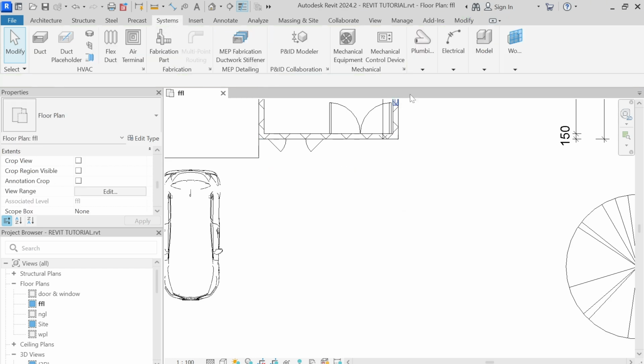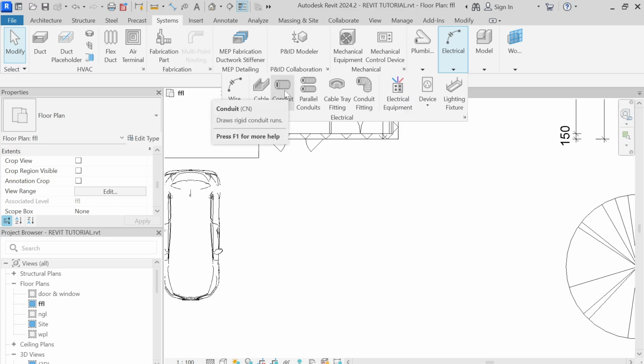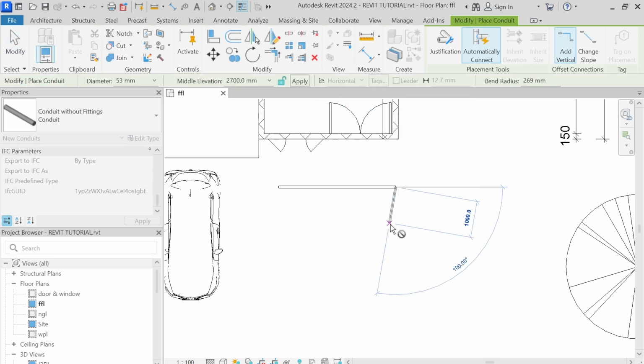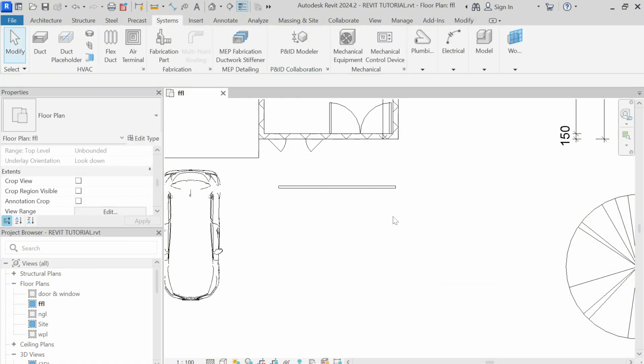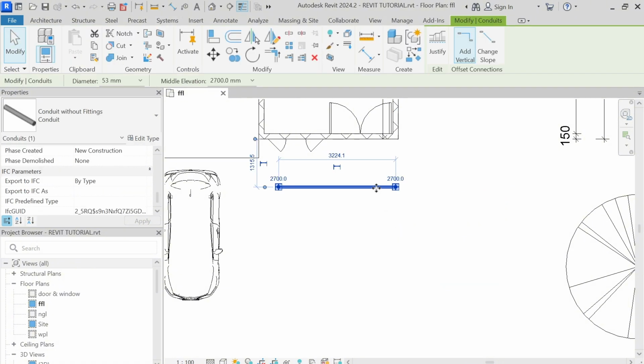Let us delete this one, create another conduit. You see? But now you will see this here. We cannot create a bend in there, a 90-degree bend or 45-degree bend. Why? That is because we have no families or bends that are loaded in for our conduits in here. So you might want to click on escape, come back and click on your conduits.